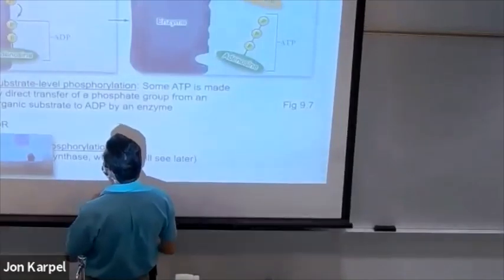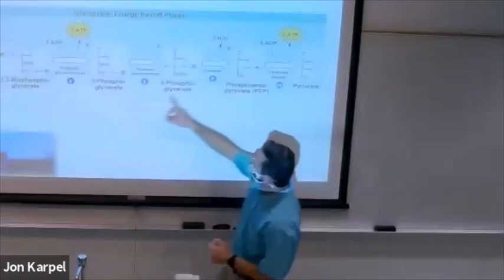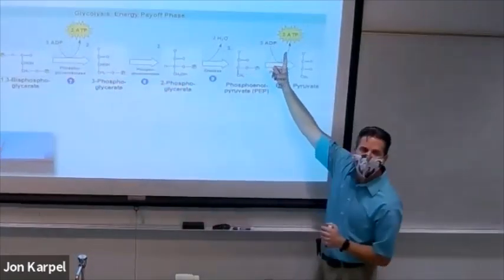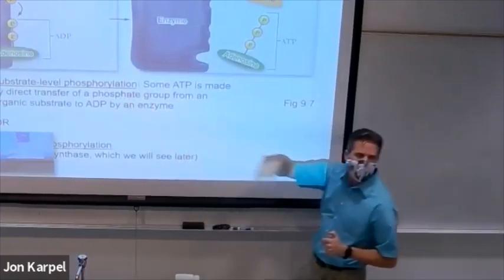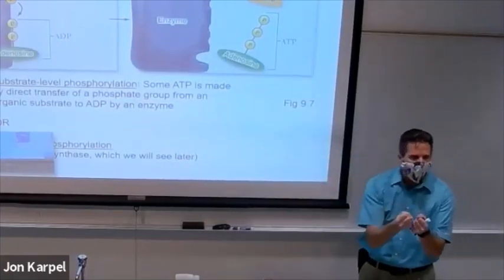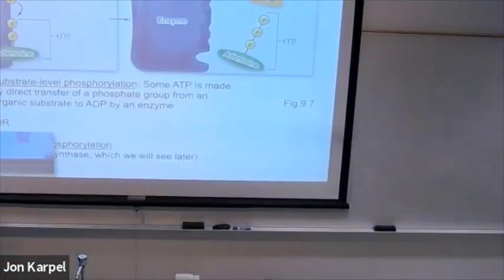So one, when we looked at the second part, the energy payoff, we see our first examples of making ATP. This has a fancy name. It's called substrate level phosphorylation. So it's where an enzyme takes a phosphate group off of a sugar. So phosphoenolpyruvate is the second to last substrate. Takes that phosphate off of the sugar and puts it onto ADP to make ATP. So that's how we get our 4 ATP at the end. It's through substrate level phosphorylation.